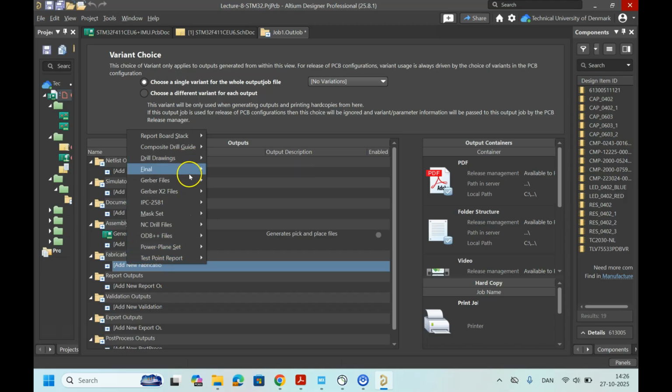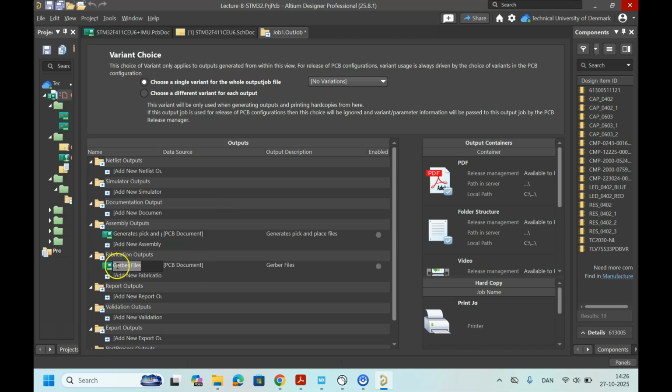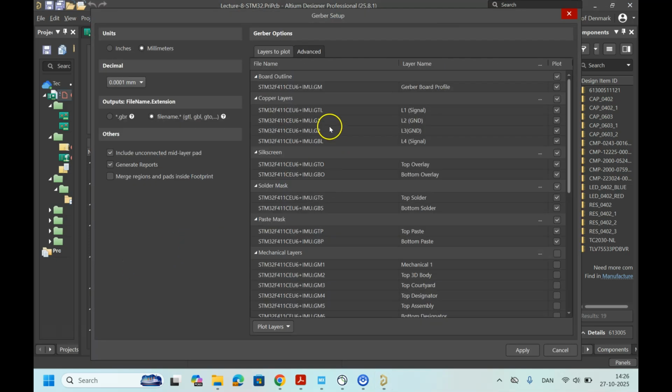Fabrication. So we need Gerber files. Inside it I will show you how it looks. Here you can specify what you want to generate. We have all those 4 layers. So we want to generate files for those, and top and bottom overlay, top solder, bottom solder, and top paste and bottom paste.